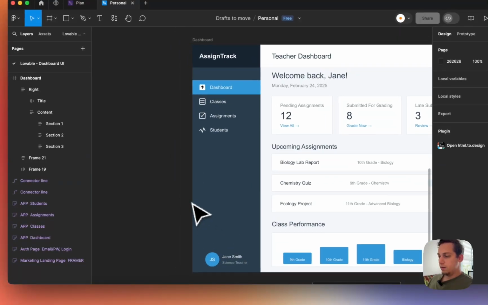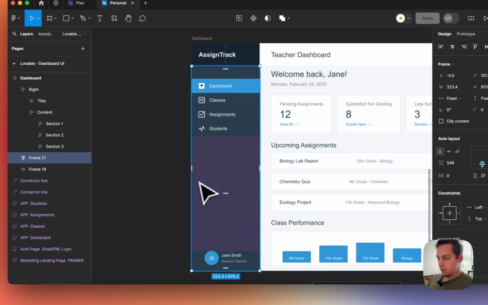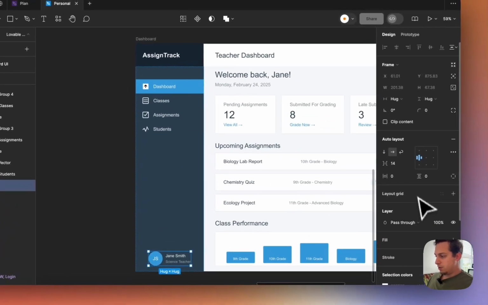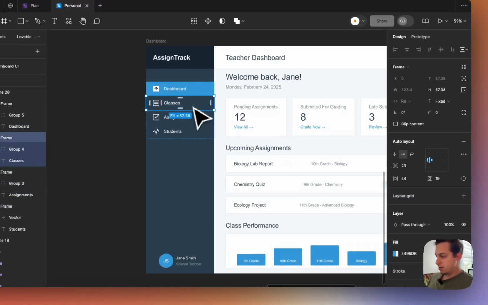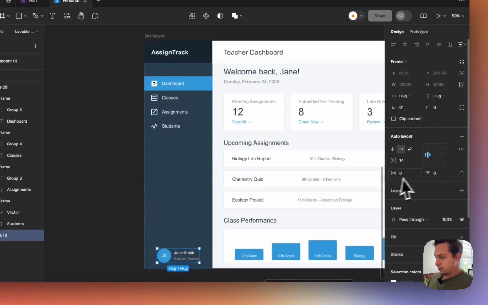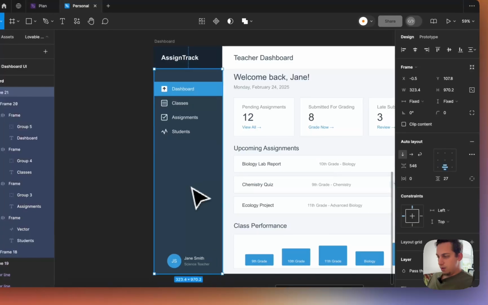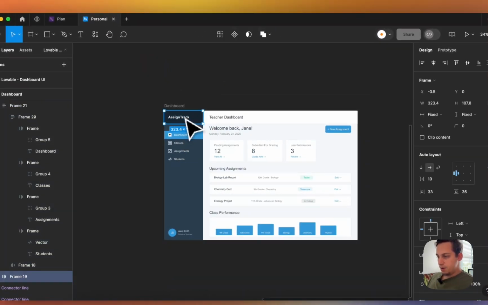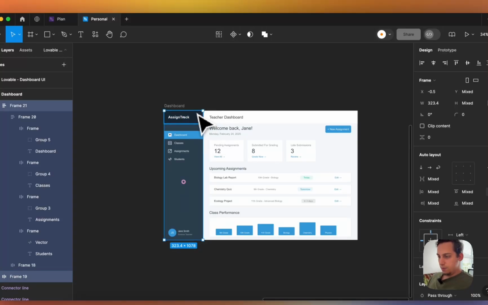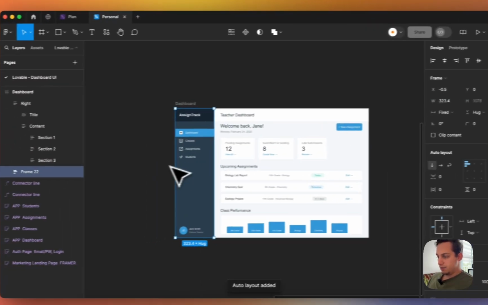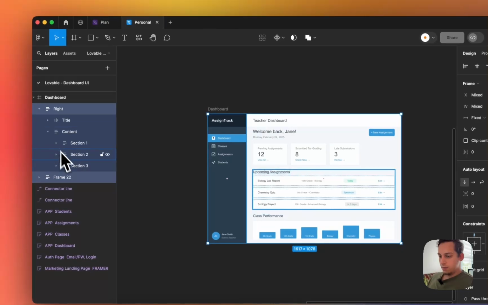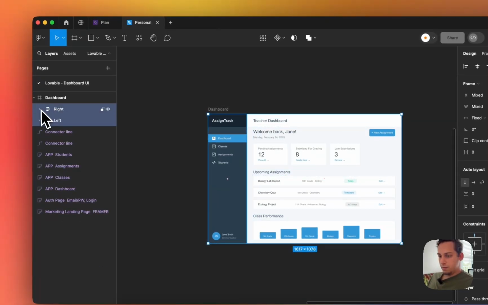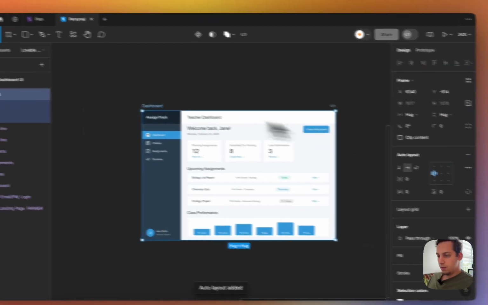This is centered. So we want this to actually have some padding, just like this one. How much does it have? 34. So we also want it to have 34 and kind of make this left aligned, perfect. So now we have this one and this one. So these two are going to be also its own auto layout. And then these two, let's just make this left.